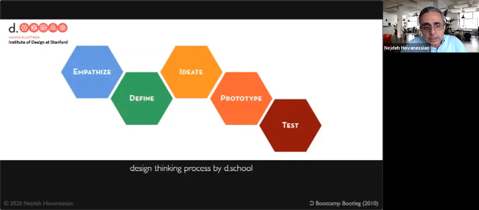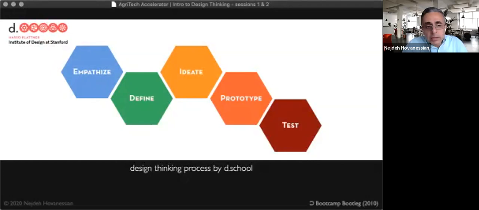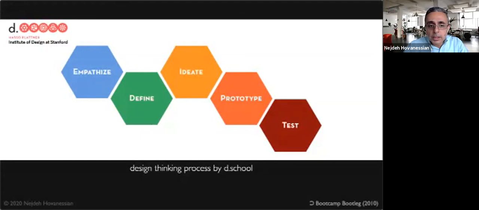So as you see here, this process is very similar to the lean startup process. Because in the lean startup process, as I hope you have heard already, we start from customer discovery. Empathizing is the same as customer discovery. And when you have the customer discovery phase and you have validated and articulated your problem, you start the prototype ideation process. And then after finishing the ideation process, you do the prototyping and finally testing. And in any stage, you can pivot your process. Any questions here?